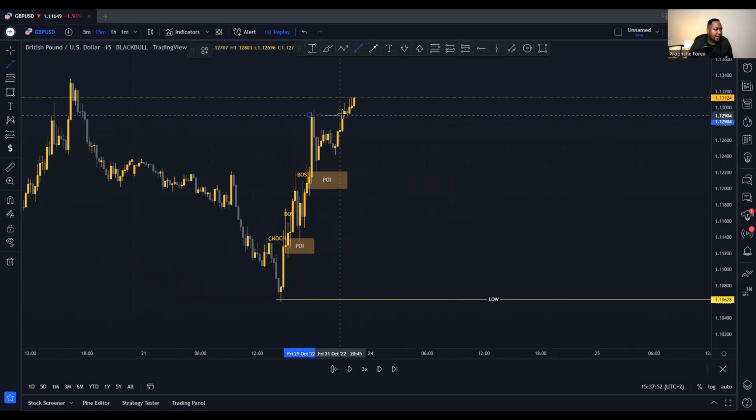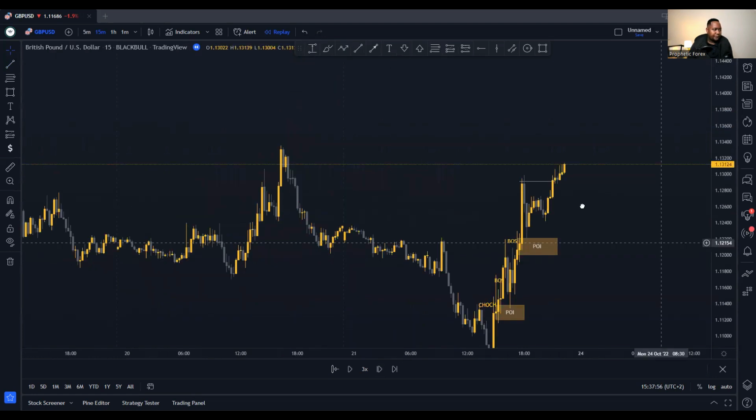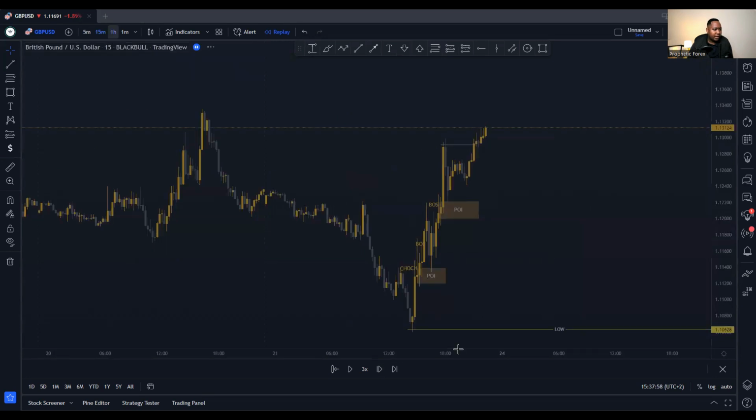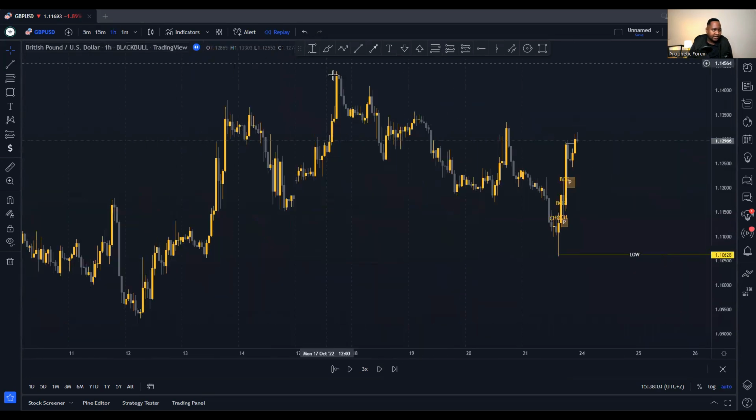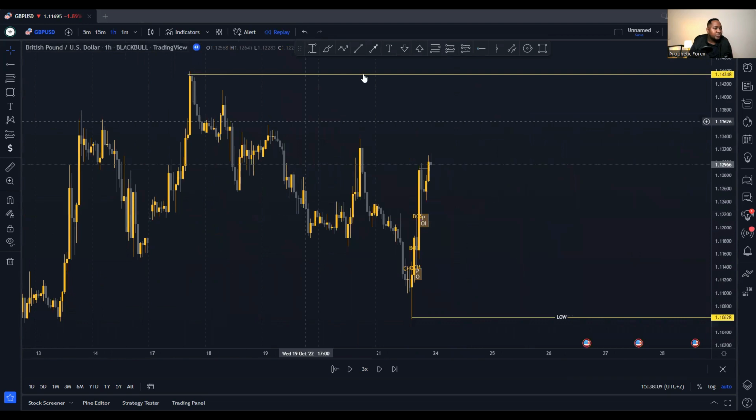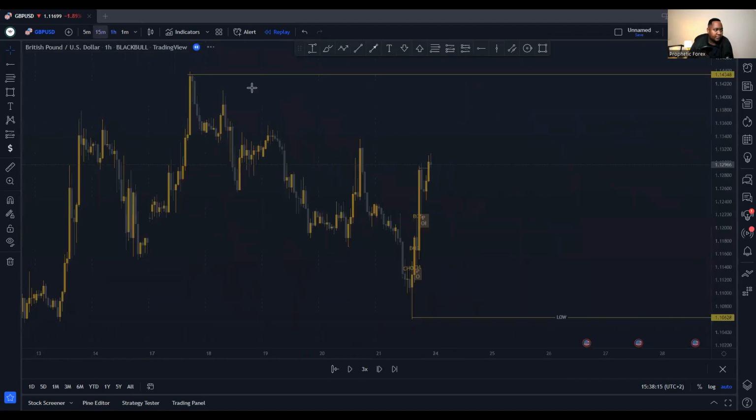Now we have a POI again. I'm just not gonna go to the text, as you can see. Okay, and we keep on pushing. Where's our 1 hour? So what you could have potentially done when you're in this buy, you could have taken the previous high, which was this one, right? So that you know where to stop buying and just observe the market. So in this case, again, we're still pushing up, okay?